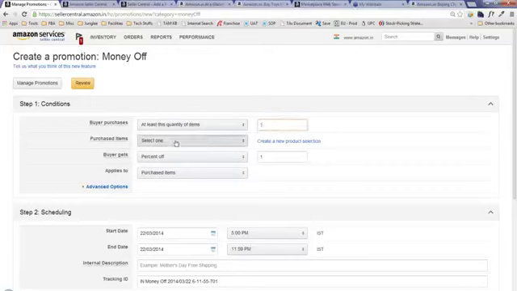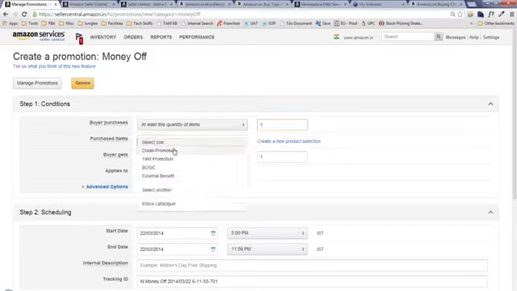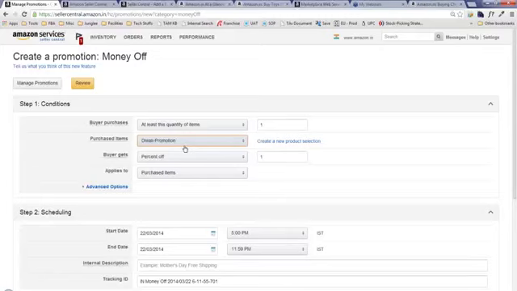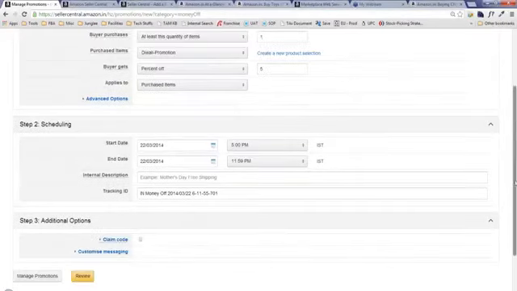Here you need to select the product list, so the promotion should be applied onto this product list, Diwali promotion. Either you can go for amount off or percentage off. I'm going to go for 5% off, and then you need to enter the start date and end date.